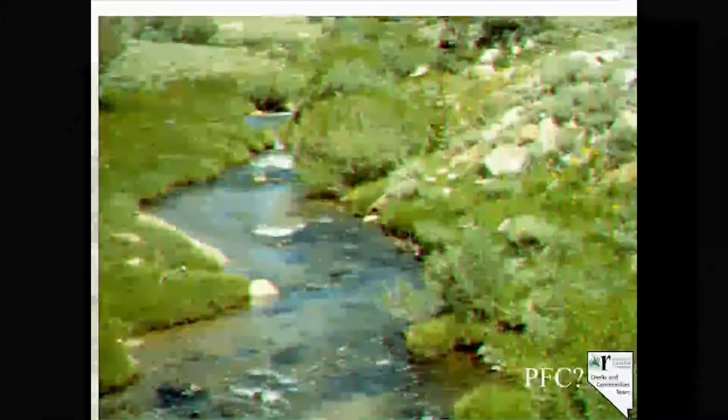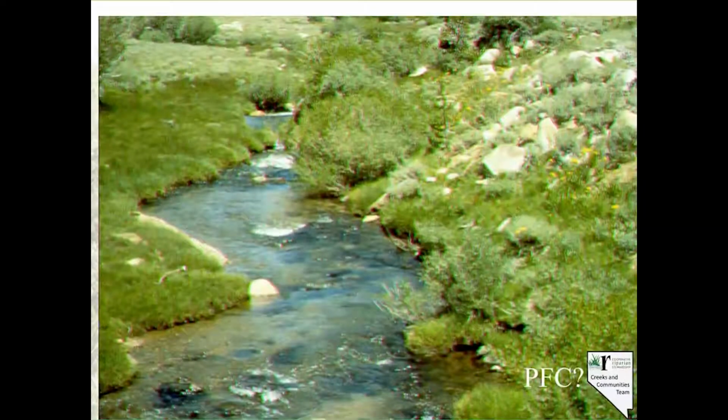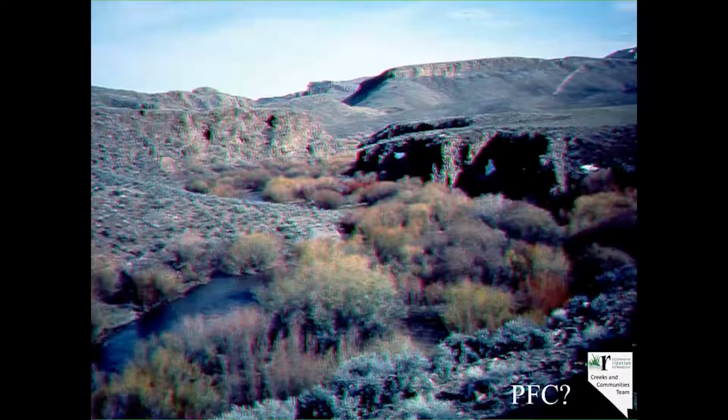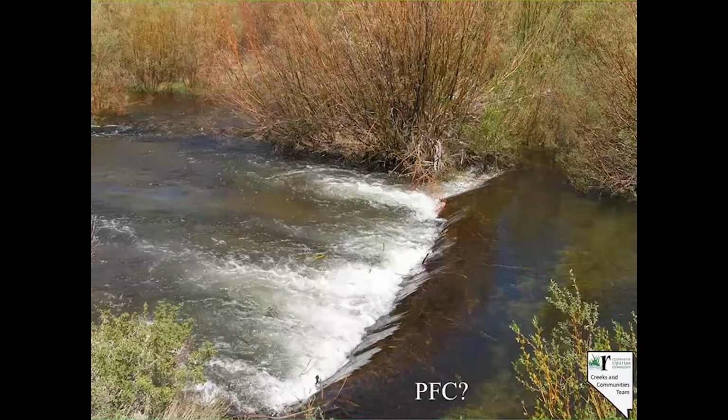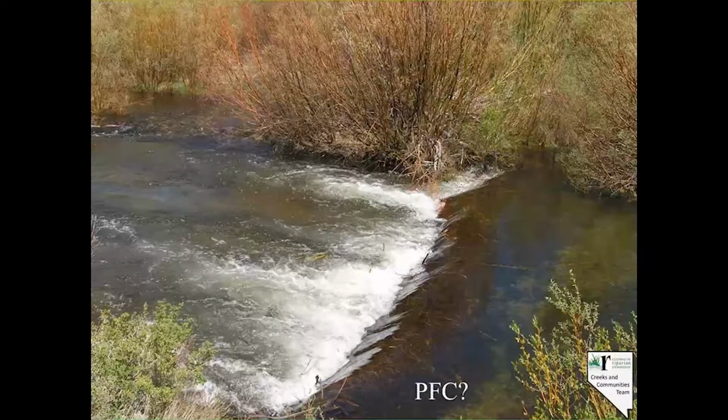In this system, we have decomposed granite and finer soils that could easily be washed away were it not for the combination of the roots of those plants, the form of the channel maintained by the roots of those plants, and the floodplain access maintained by that combination. In here, we find a stream that really depends on woody vegetation, and the shrubs are fundamentally dissipating energy. And in this case, we find that a beaver dam is an important part of the overall mechanism for maintaining the stability of this system through time.